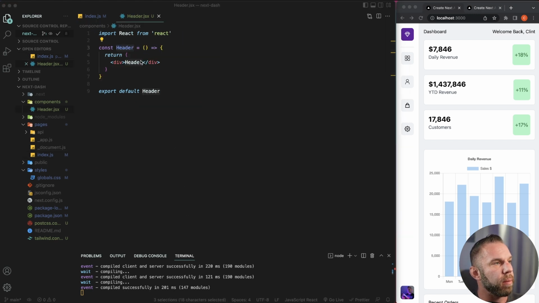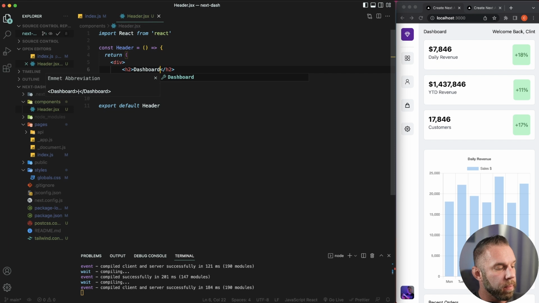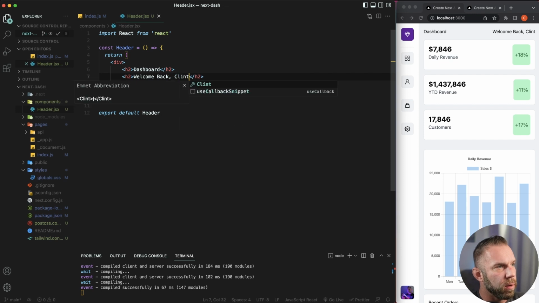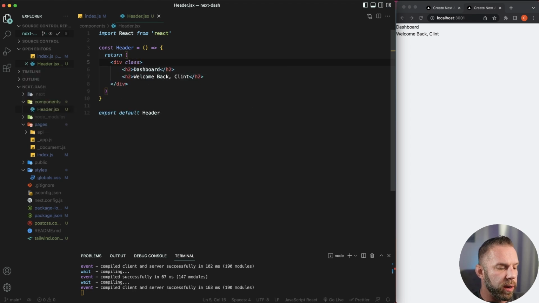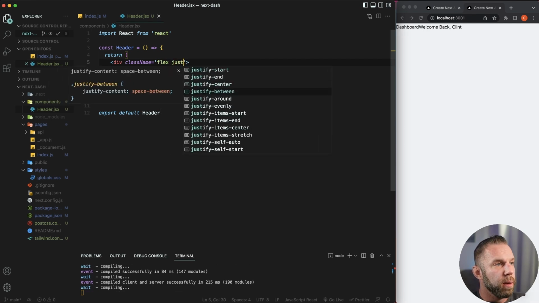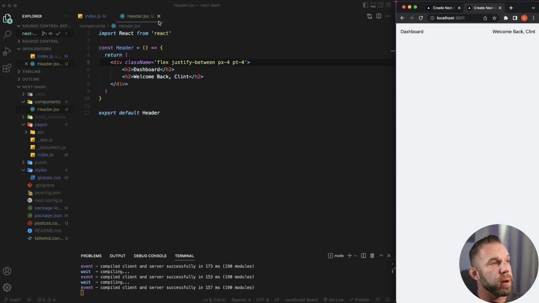Now let's go in here and actually add some stuff. So in here, we're gonna have two H2s. We'll have a dashboard, okay? And then let's just copy that down. And this one's gonna say, we'll say, welcome back, client. There we go. See what we're doing there? Perfect. So let's just style this. We're gonna give some more Tailwind classes in here. I want it to display as flex, and we'll say justify-between, which is saying space between. Then we'll say px-4, and then a padding on the top of 4, which, Tailwind goes in multiples of 4. So by saying 4, that's actually one rem, as you can see there when we hover. There you have it, you guys. That looks pretty good. So let's go ahead and just close that header, okay?